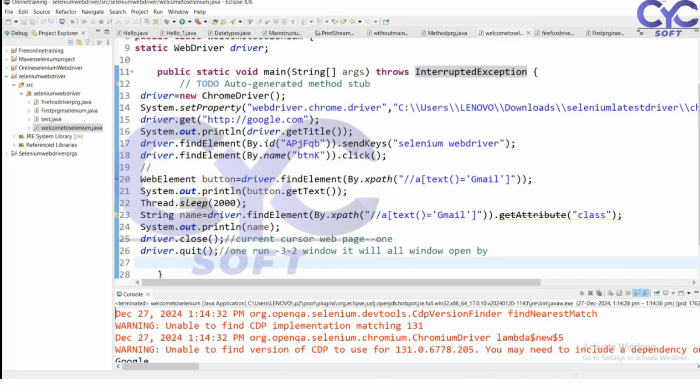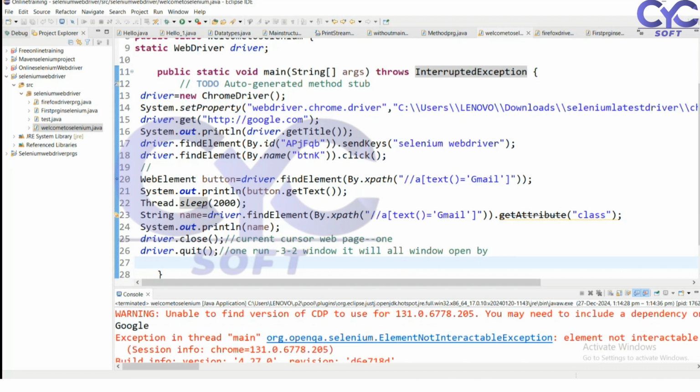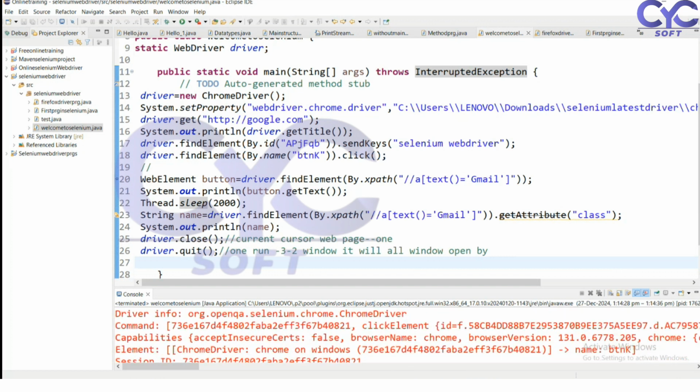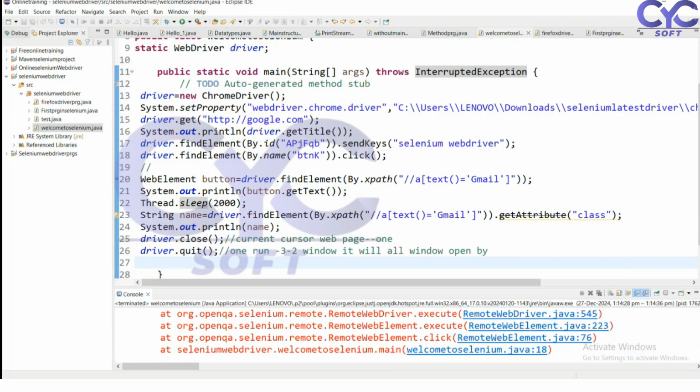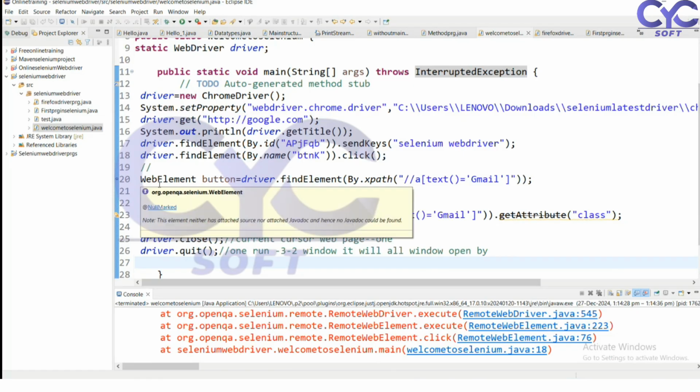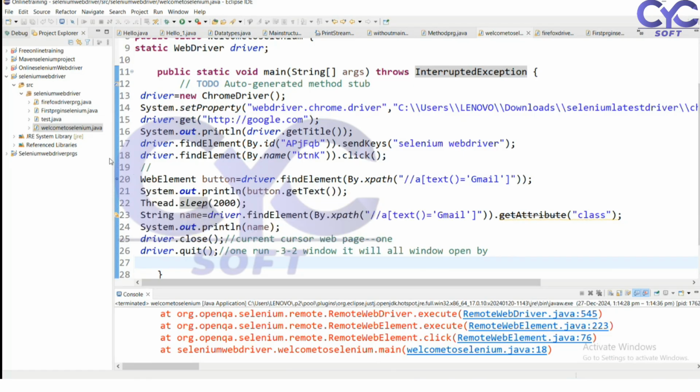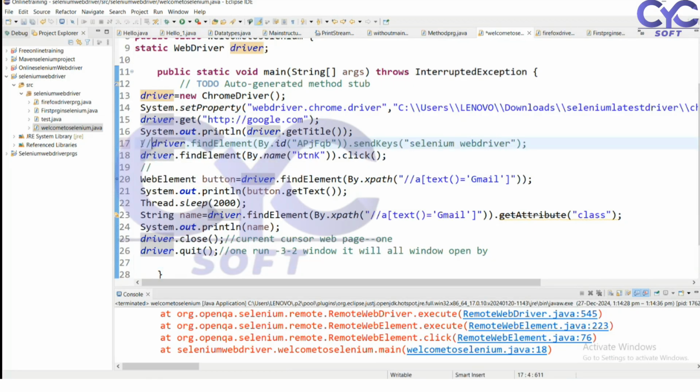Still it is not interactable. Actually it has to close it, but it is not closing. Let's run in the debug mode. Here there is a problem, it has to close it. This too I will comment out as of now.